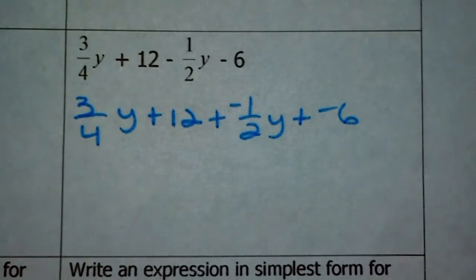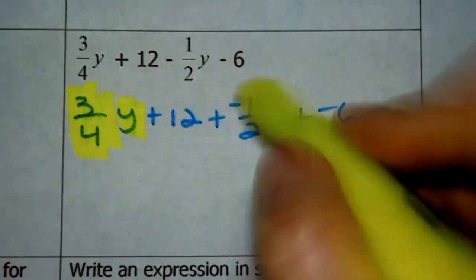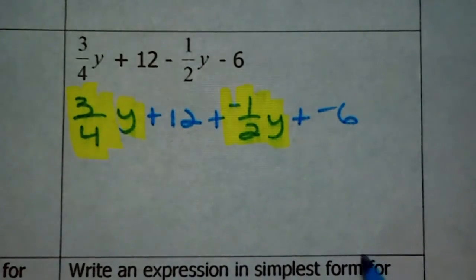Alright, we want to start off, and I see my first term here has a y, it's 3/4 y, and I see I have a negative 1/2 y. So I need to put those together by adding their coefficients. So when you take 3/4 plus negative 1/2, we have to subtract the digits and take the sign of the greater. But remember, when you're adding, you do need a common denominator.